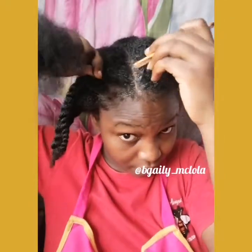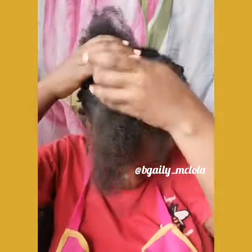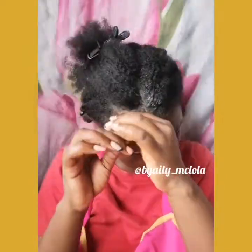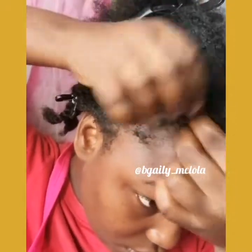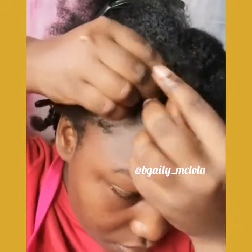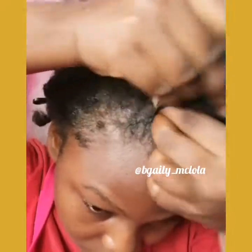For my zigzag, I'm going to section the parts into, I think, three, four, five. You can make it as many or as few as you want. After sectioning, I use the wax again to define my part. Then I start with the first part, which is in front. I take the other part to the back and start weaving like a cornrow, going towards the side. When I'm through with the side, I move to the next line.